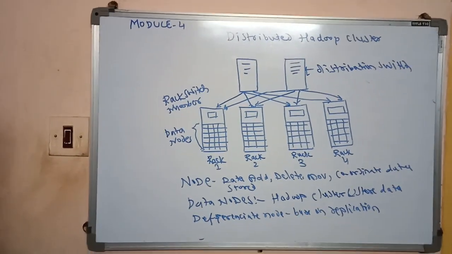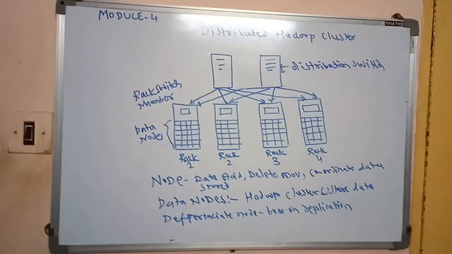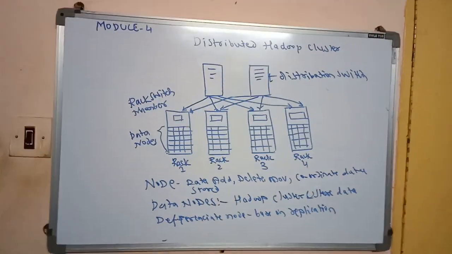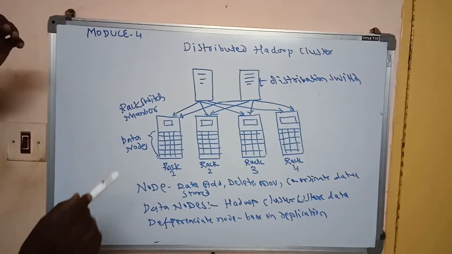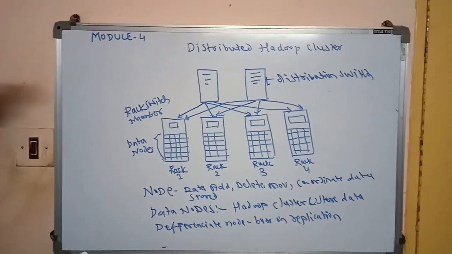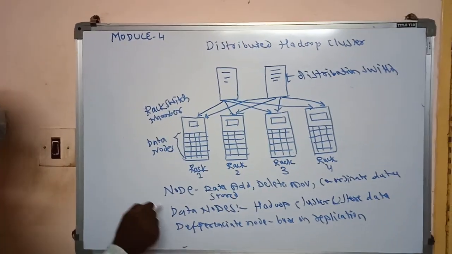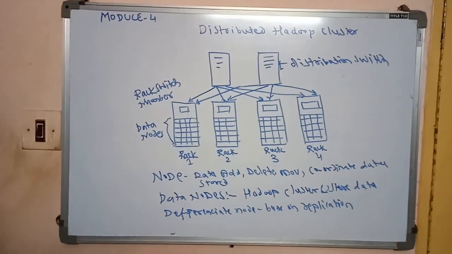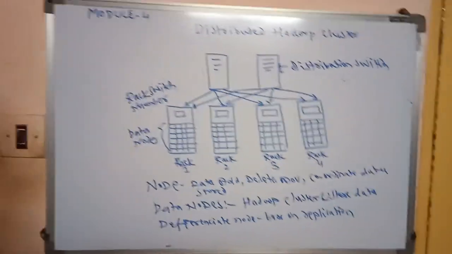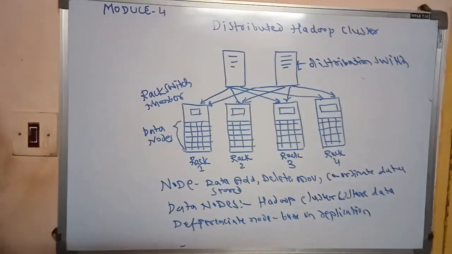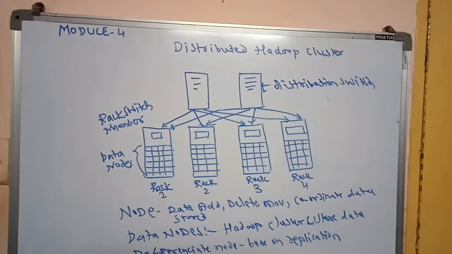What are the major jobs for the node? Node means data addition. You can add the information or delete the information. You can move the data from one place to another place, coordinate among the different categories of data, and store the data. Different types of data should be in particular memory. This is the function of our node. Similarly, data nodes in Hadoop clusters we can use to store the information and distribute the information as shown in the figure. It is one of the important tools for big data analytics.